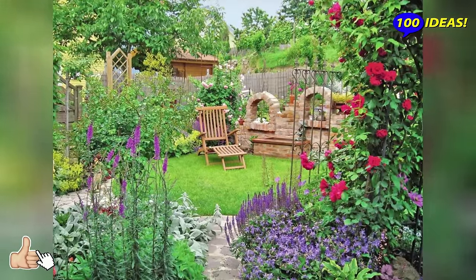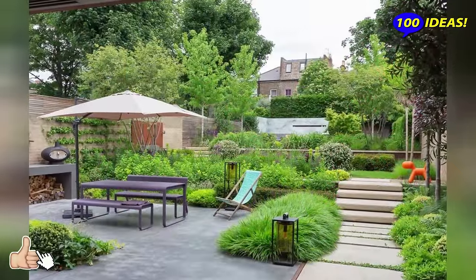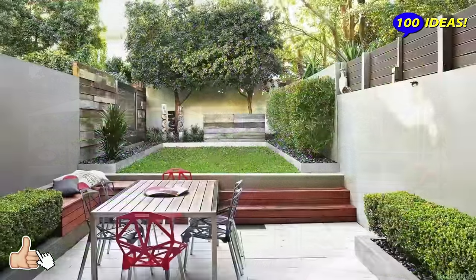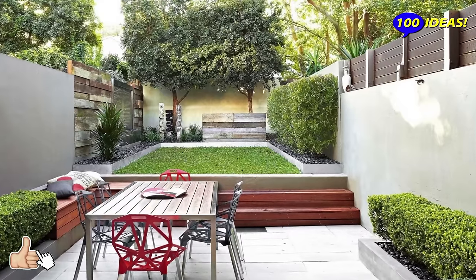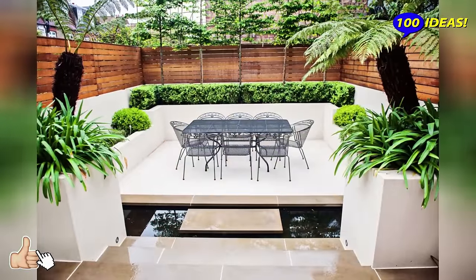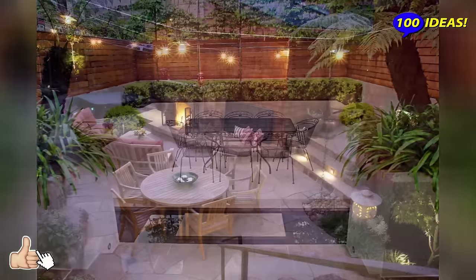The next step is to choose a style for the design of a small plot. The regular style is a symmetrical planting of plants relative to the main axis of the composition with straight paths and strict geometric shapes. For small areas, such maneuvers are undesirable, since straight lines will not help to visually enlarge the territory, but vice versa.